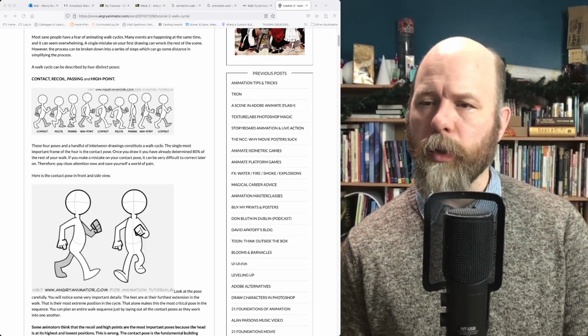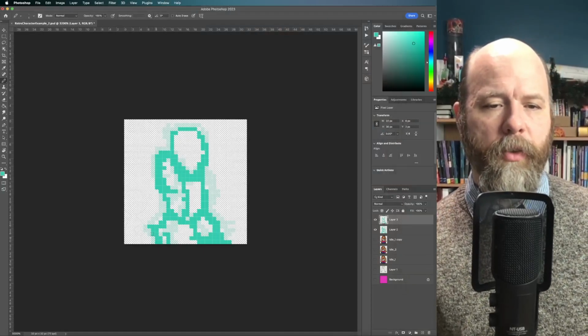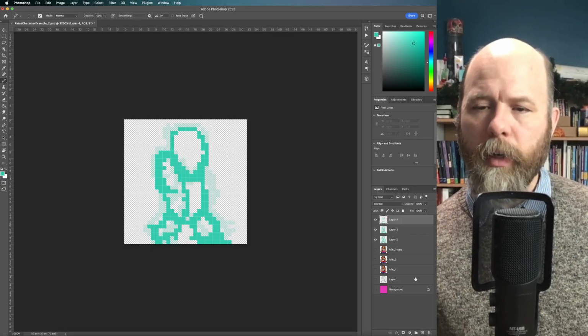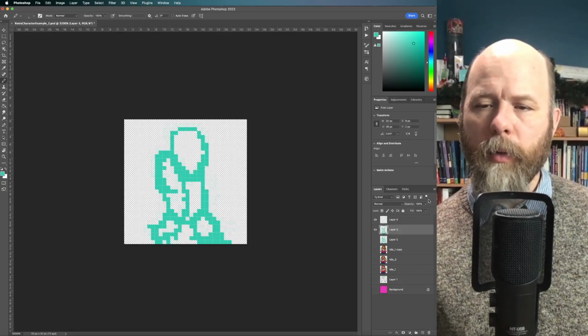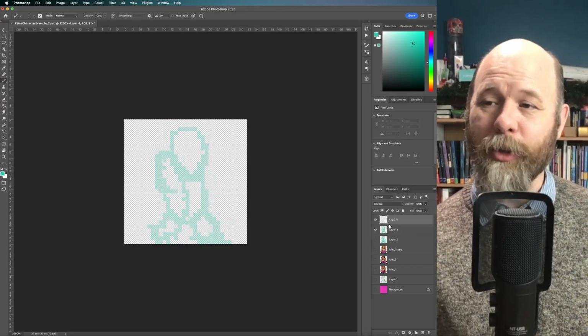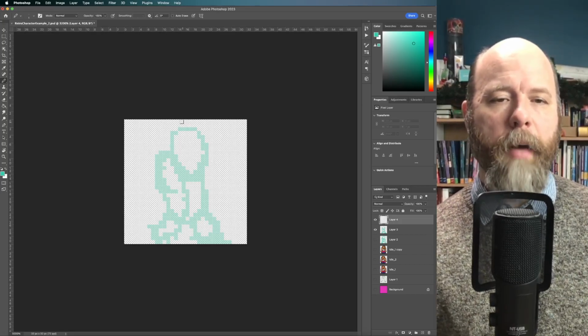So let me switch over here again. There we go. All right. So I've got this bit of a recoil where the knee's coming down just a little bit. Create a new frame. Hide that one. This one I'll lower the opacity down so I can kind of see through it a little bit. And make sure that you've got the correct layer selected each time. So this is going to go up to the high point.